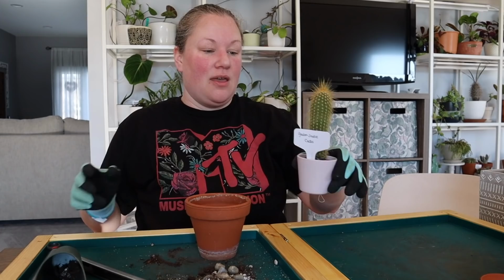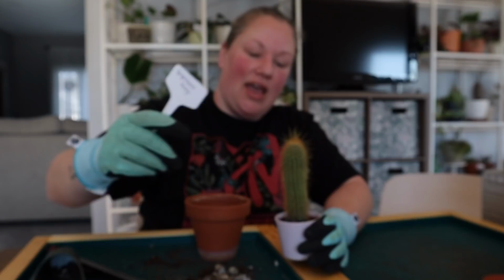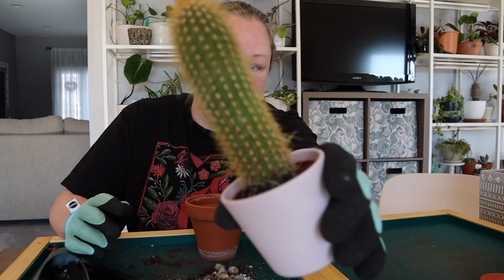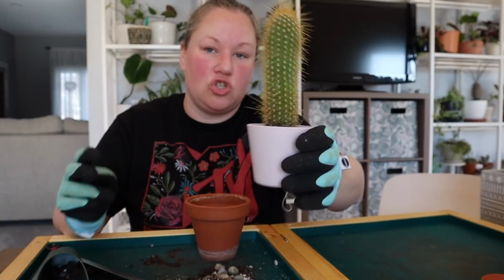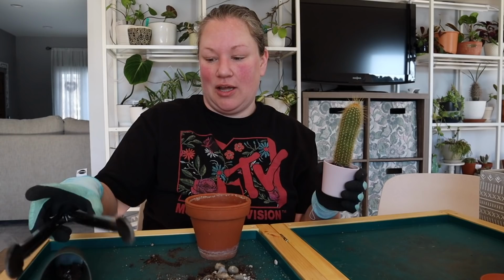This one is a Bergerocactus emoryi, and it's also called a golden snake cactus. That's the more common name. But isn't this cool? My daughter got this for me for Christmas 2 years ago. And another IKEA pot. And it's been doing great. No drainage hole. I barely water it.